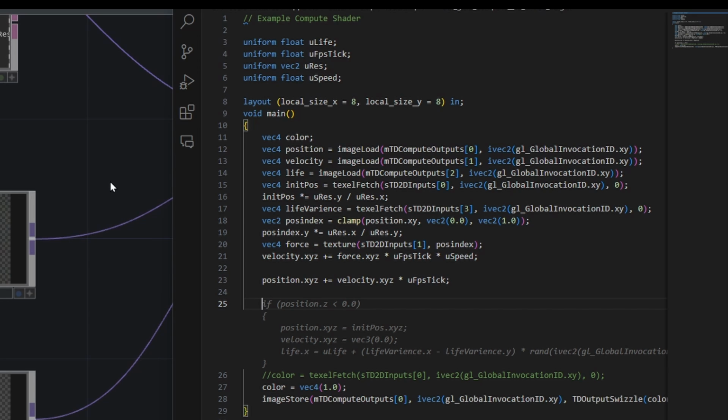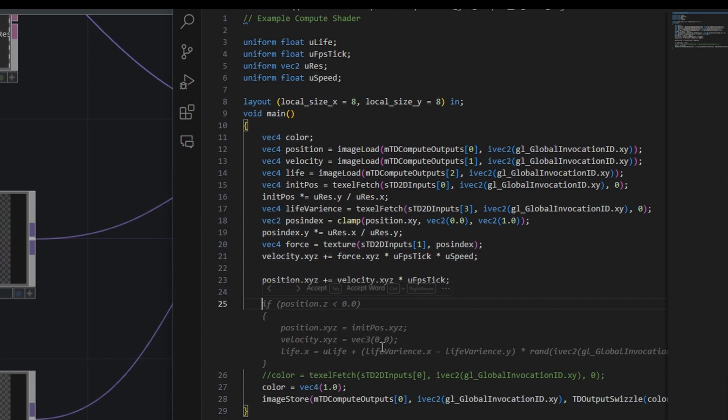So the particle always has a life, right? And if the life is end, so for example the particle has 3 seconds of life, and each frame the life is subtracted by the time. So if it takes the 3 seconds, the particle dies. So if the particle dies, we need to assign the life again.